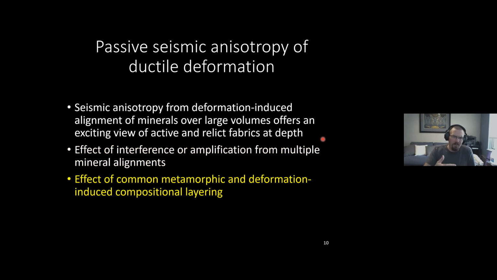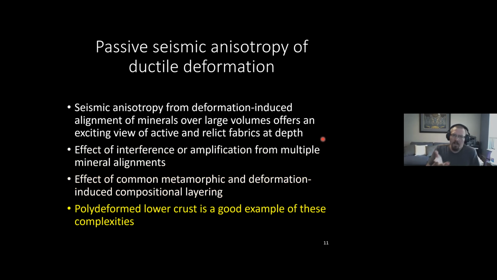And then there's another one too, which is probably way more familiar to people who work in sedimentary systems and oil and gas systems, which is the effect of layering. Layering all by itself, even made entirely of isotropic minerals, if there's a density contrast, can also contribute to anisotropy at a meter or kilometer scale. You should think about that too, because ductile deformation necessarily creates layers. As everything starts extending and smearing out, you always get these proto layers or full on meter thick layers forming, either gneissic or some other, everything just getting stretched in a particular direction.